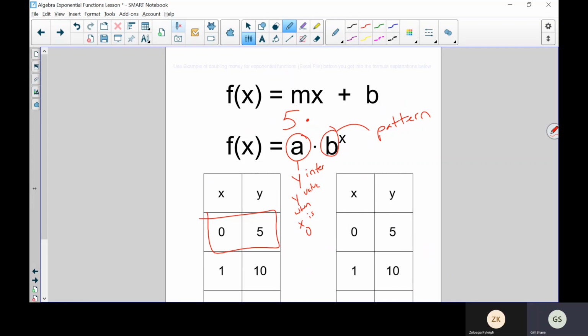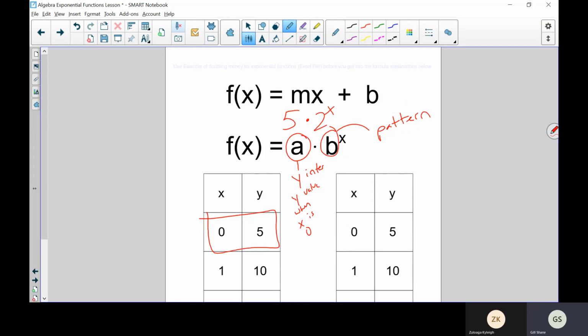Times 2. We were multiplying times 2. 2 was the pattern. If you need to write the pattern as 2 when you go through and do that first step, do it. So that's the equation. X is just x. We don't change x, just like we didn't in the other equation. So now if you want to take those three, we're going to do some more of these when they come back.